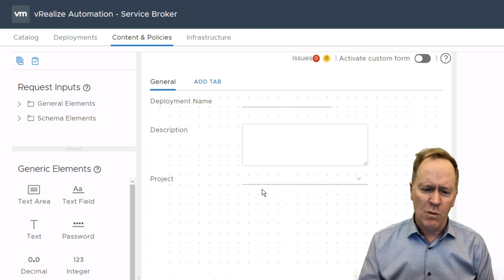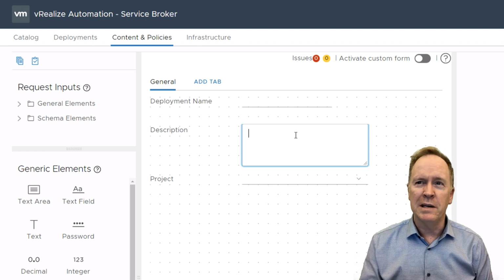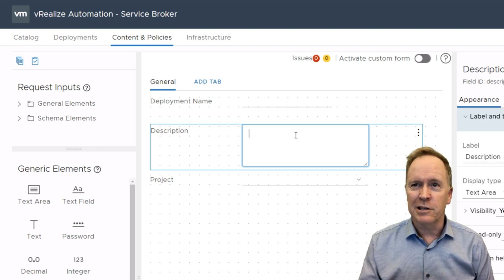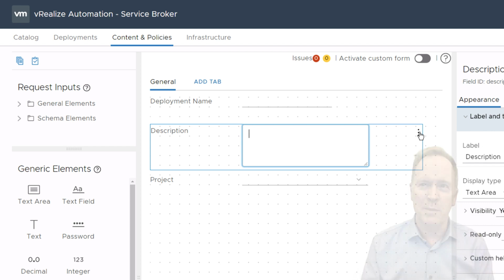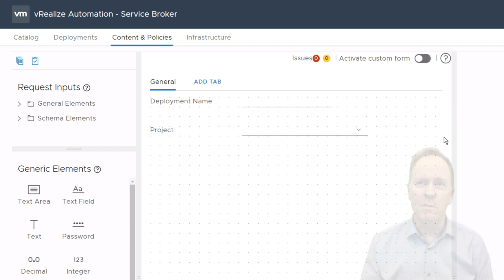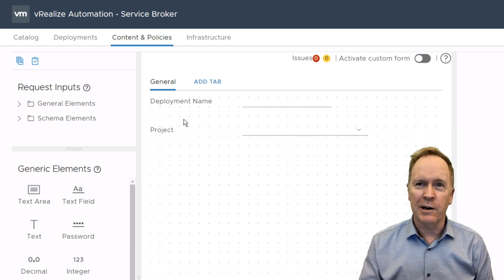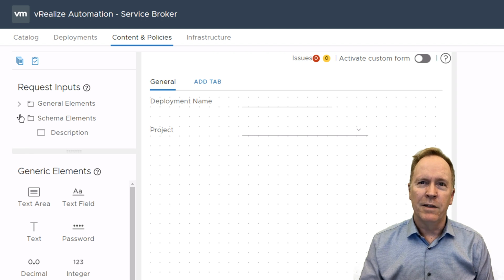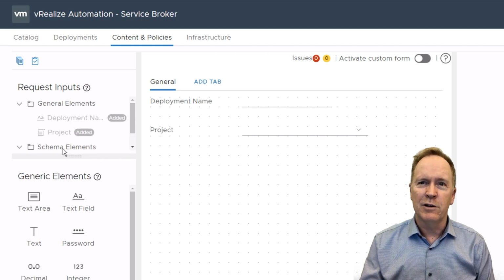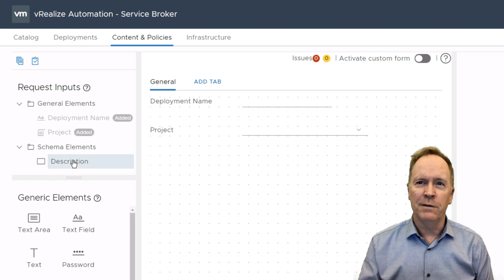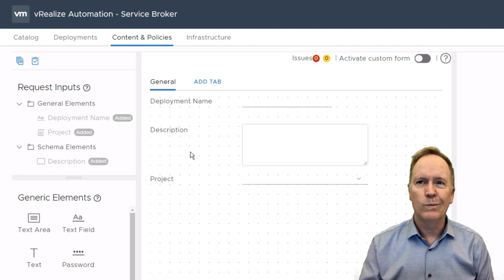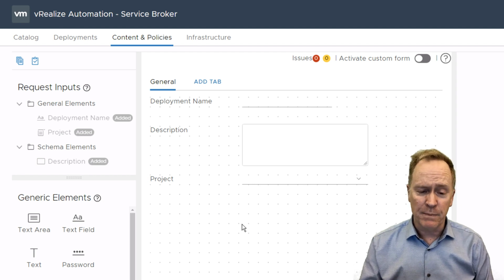If we wanted to, one way we could customize our form would be to select an element such as this one here. And if I didn't perhaps want to ask the user to describe the deployment, I could click on this 3-dot button and choose to delete that. If I do, it disappears from the form designer. But if ever I want to get it back, the standard things that show up in a form show up in here. So for instance, I've gotten rid of description, but I can always get it right back. Let me see if I can position this here again. There we go. So we got description back.